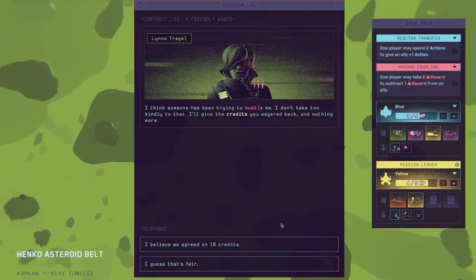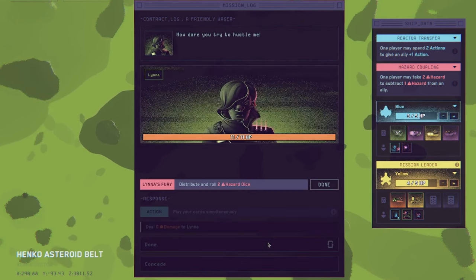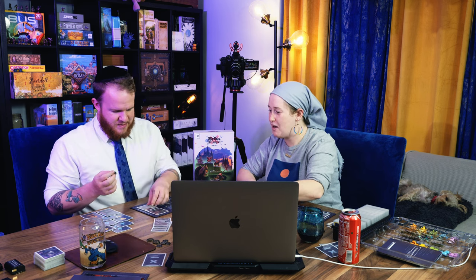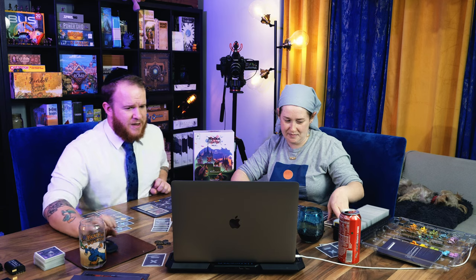I think someone's been trying to hustle me. I don't take kindly to that. I'll give you the credits, but you... No, I think we agreed on 10 credits. But you wagered four and nothing more. I believe we agreed on 10 credits. Yeah, we're going to kill him. How dare you try to hustle me? We're going to murder you! You don't get that back yet. I get it back. You don't get it back yet. We've won, yeah. It's ours. No, we didn't get anything yet. We get it back plus his 10 credits. No, we get only his 10 credits.